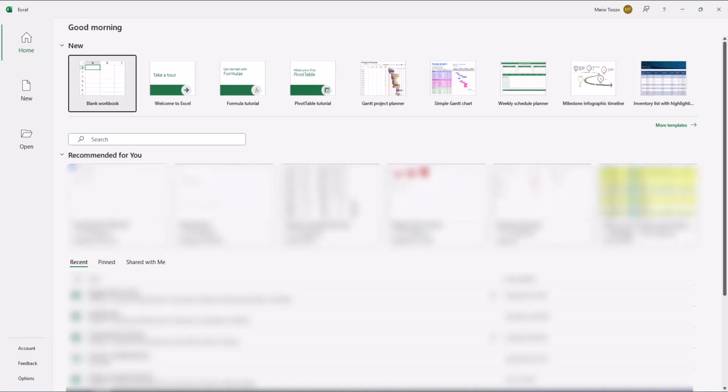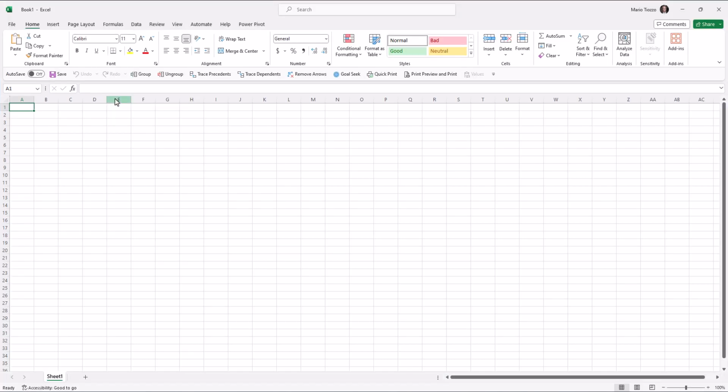When we first start Excel, the first thing we see is a screen that allows us to create a new file or open an existing file. Excel will also list recent files that you have opened or ones that you have decided to pin. We'll open a new file for now and click on a blank workbook. As you can see here, Excel is a spreadsheet program, which means that it is effectively a grid composed of a series of columns and rows.